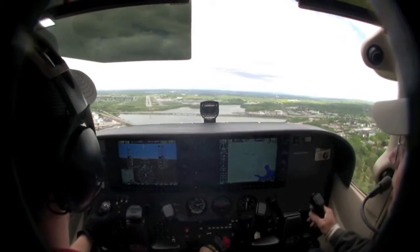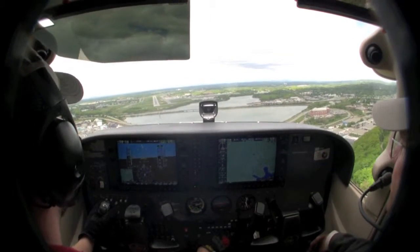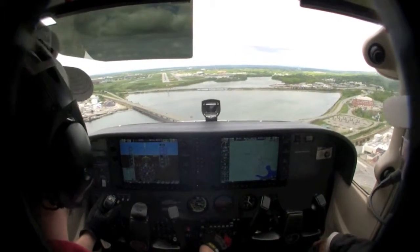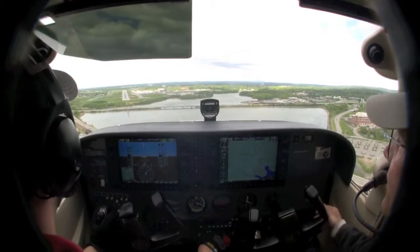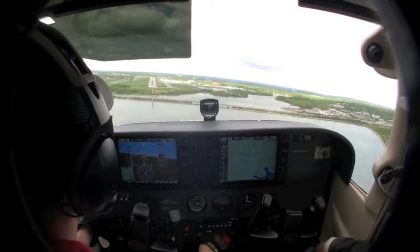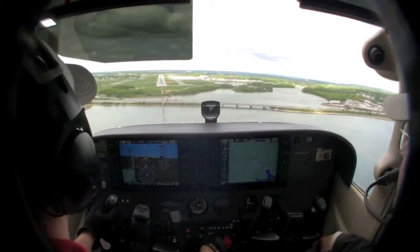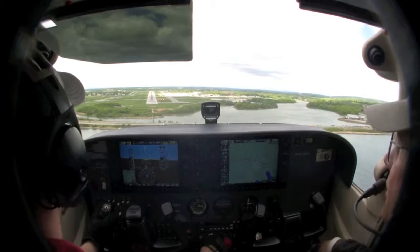Wind 360 at 18. What do I say at that? 58 Quebec, or just 58 Quebec? 58 Quebec. Sure. Speed 64. Close down, 70 knots. And add some power if you need it. You know what, I didn't actually hear what he said. I heard he talked about the wind, but I did not hear it. 360 at 18. Roger. Now, if you're not sure, just say wind check. Okay. And we'll do that. 58 Quebec, wind check. 010 at 15. Give two clicks to acknowledge it, you don't even have to say anything.